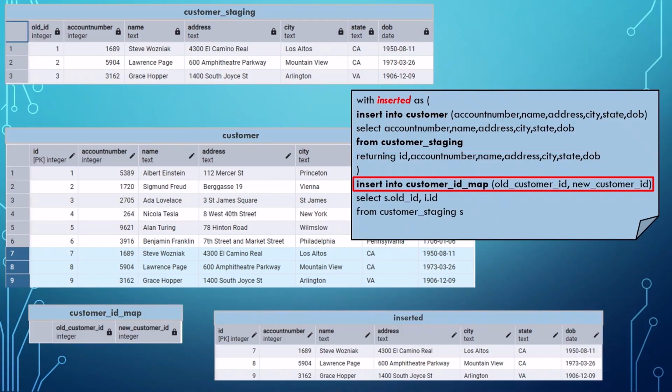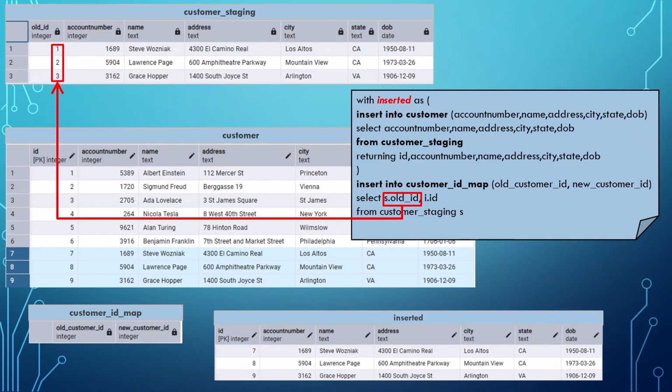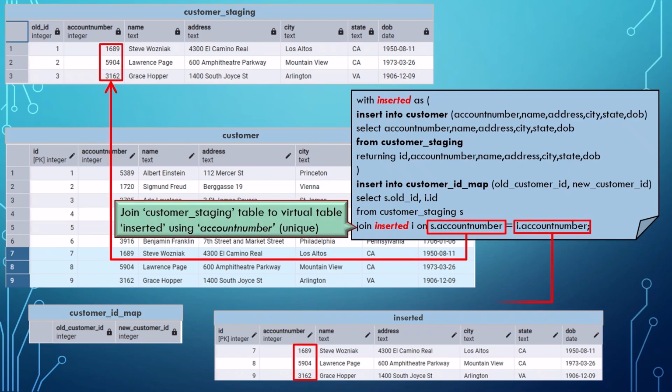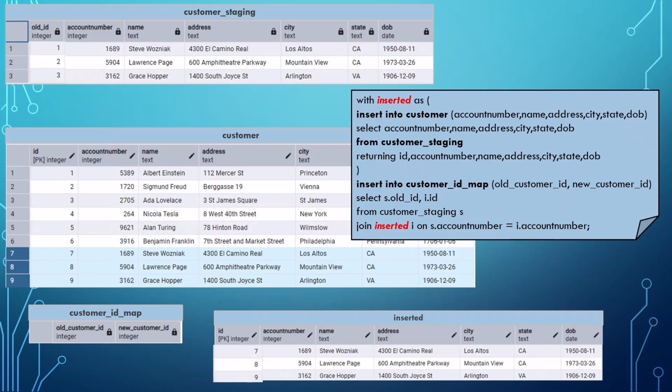Next, we will insert data into the customer ID map table. Here we will select the old ID from the customer staging table and the ID from the inserted virtual table. Then, using the account number column, which has been defined as unique, we will join the customer staging table to the virtual table inserted.